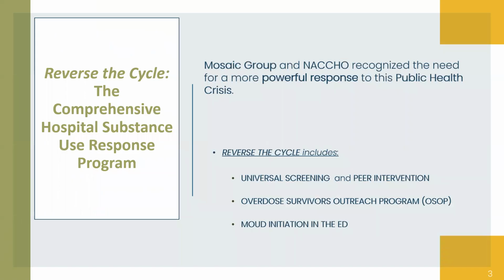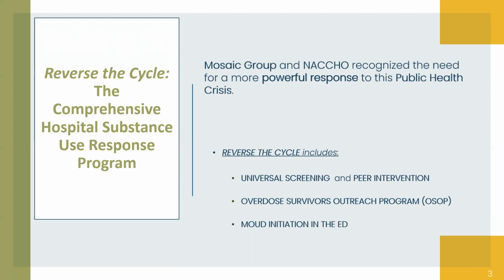To give a little background about why Mosaic is supporting ARH, the Reverse the Cycle model is a comprehensive substance use response program that's designed to work in an emergency department. It has been implemented in over 50 hospitals across the nation, including Highlands ARH and Harlan ARH. The Reverse the Cycle program was first implemented at Hazard and Whitesburg back in September 2020. Since then, there have been some enhancements to the program, which I will be reviewing with you in today's training.